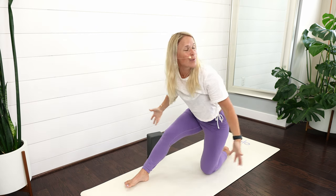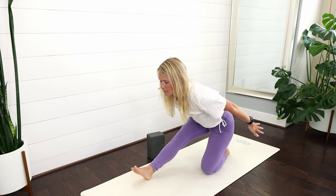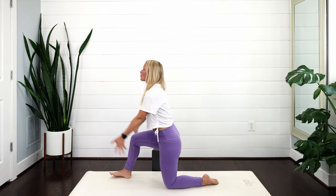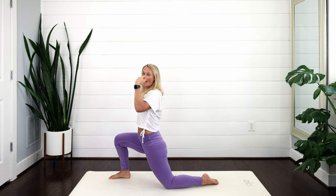Straighten out, so the hands by your side, the blocks. Keep pulling that right hip back. Bend through the front knee, inhale, sweep those arms, lift up. Open up, cactus. Awesome, we'll go through one last time here.